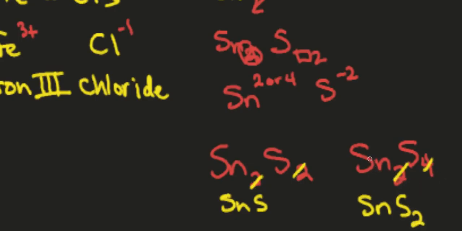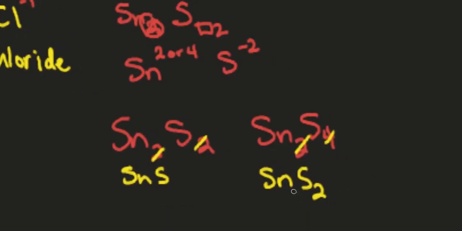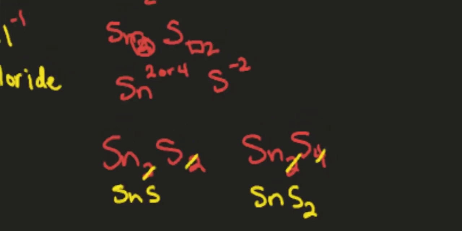We want our compound to be in its empirical formula form. Meaning it's got the lowest possible subscripts here. They're completely divided out. Sn2 S4 could be considered a molecular form, which is a multiple of the empirical form. But that's a whole different video. So let's move on.